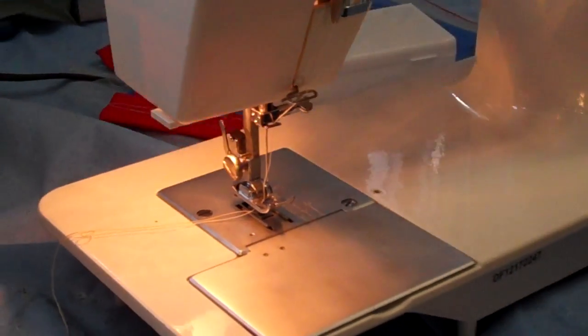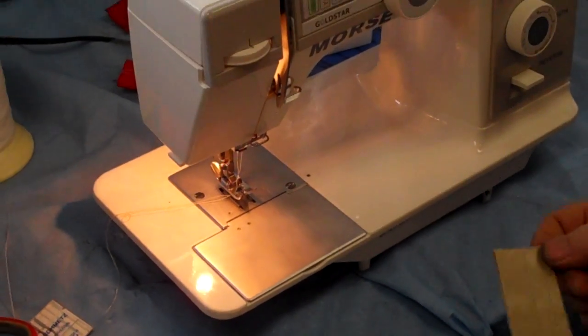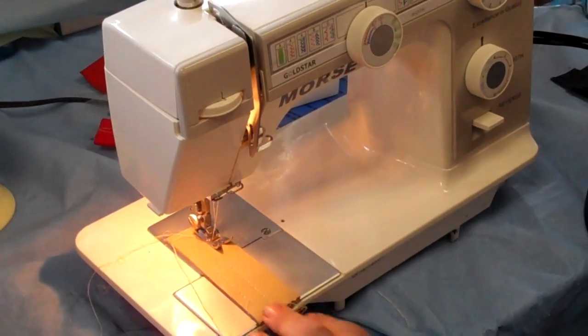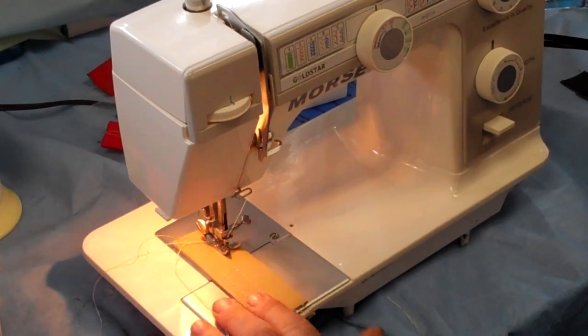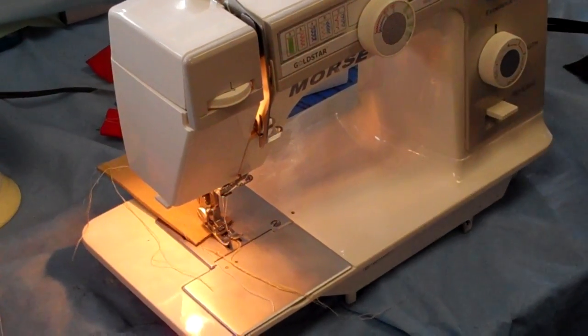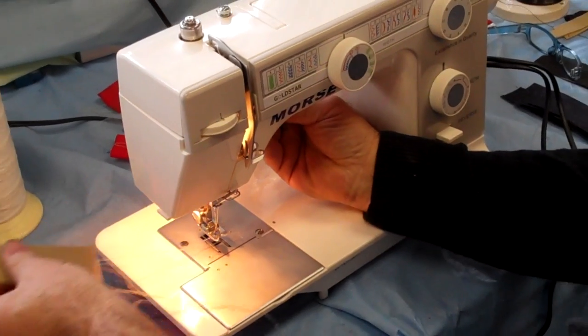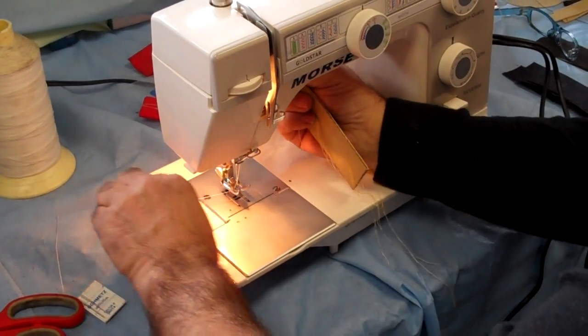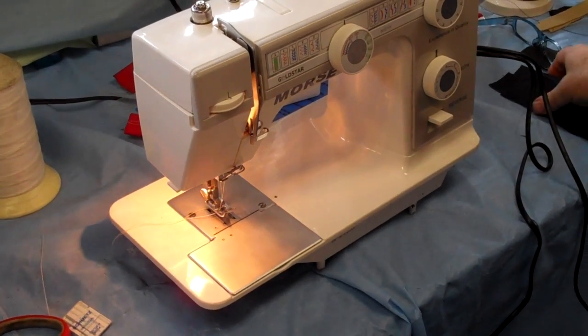If you want to do some leather products, here's about an 1/8 inch of leather product here. We're going to put the leather under here. Always put the needle into the fabric there. And presto, we're sewing leather here with no problems. So what's nice is you pull this out just like this here. You cut the threads right here on the side there.